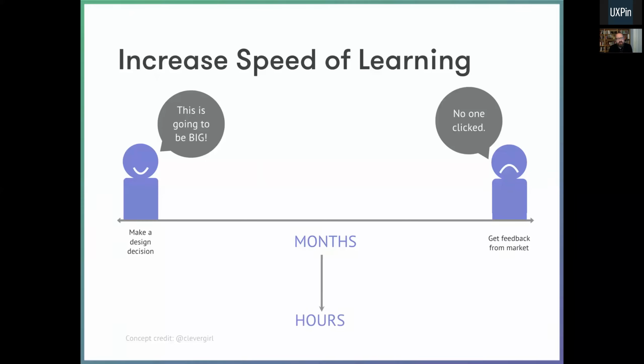How long do we allow? And our goal, right, is to reduce that cycle time, right? To say, look, instead of taking 9 months to get feedback, can we get it down to 1 month? Can we get it down to a couple weeks? Can we get it down to a couple days? Can we get it down to a couple hours, right? There's no one correct amount of time. Every business and every cycle is different, but you want to reduce that time between idea and feedback.